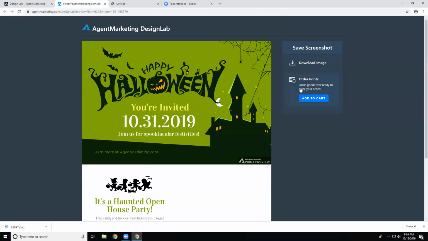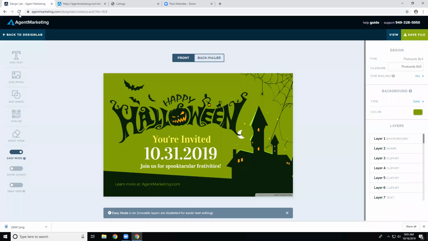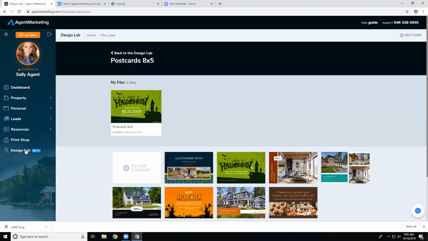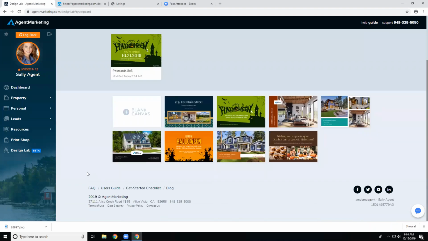Then you can go here to order prints, and that's how you can design and order postcards from the design lab. It's a really cool new feature we just rolled out a few days ago. So go to the design lab and mess around with it. You can create the digital images or even postcards now.